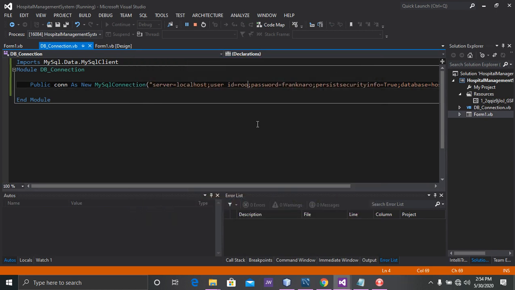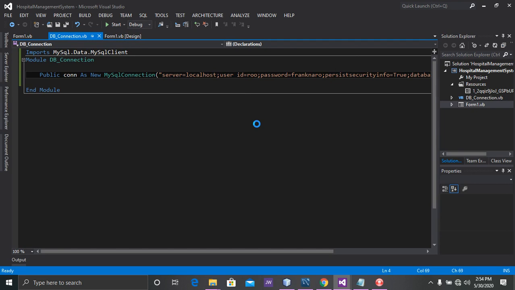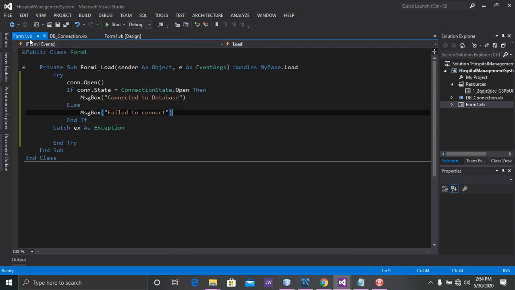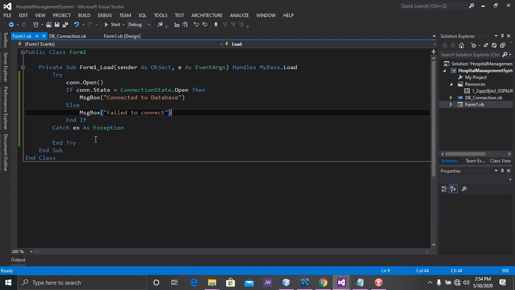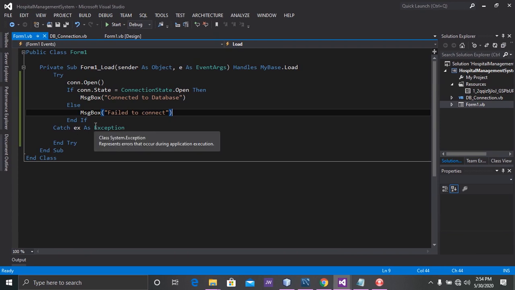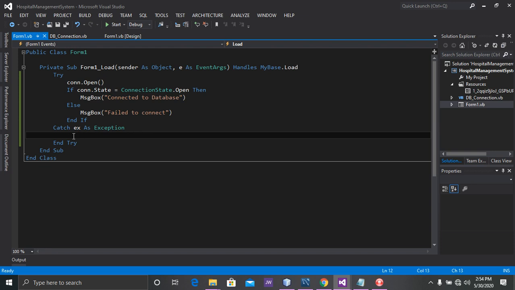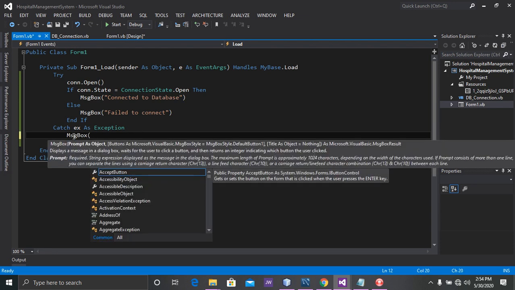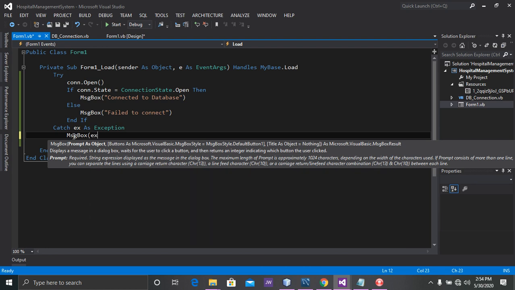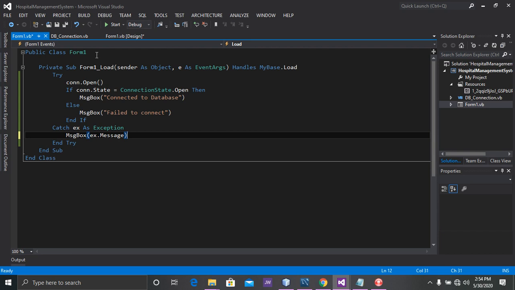Why? The error is being swallowed, because in the catch there is an exception but we are not showing it. So we just add to our catch: MessageBox.Show(ex.Message).